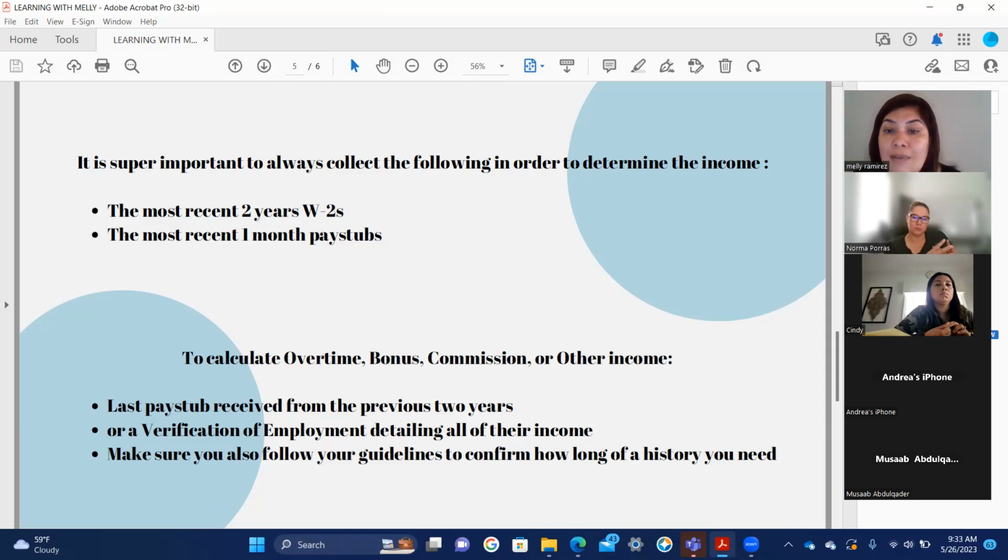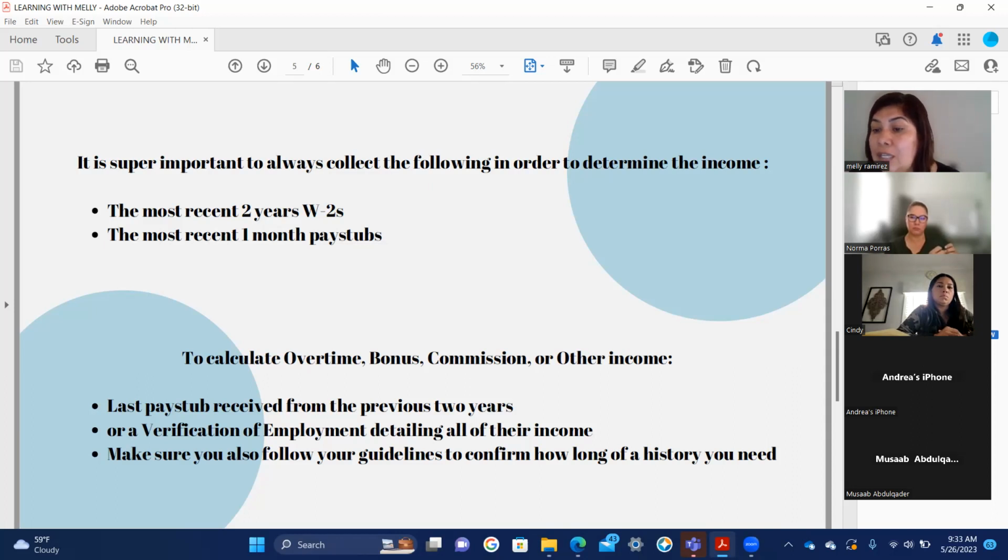Same thing with W-2 income. Say you have a client who works for a hospital and has been there for 5 years, and then he got another job at another hospital, which is very common. People who work at hospitals or dentist offices sometimes have 2 jobs, 20 hours here and 30 hours there, or whatever the case may be. Just so you know, if it's in the same line of work and they have been working at the second job for over a year, you might be able to use that second income.